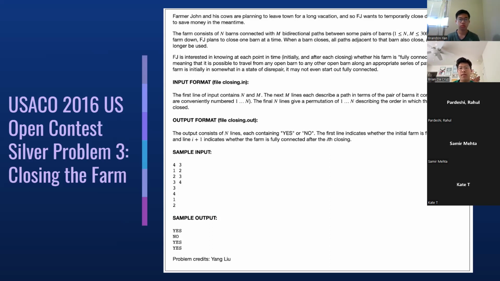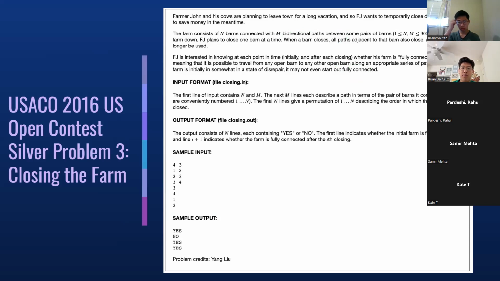And the way you realize it's a graph problem is you start reading words like connections. Sometimes you can even tell from the variables, honestly. If you see N and M, that's a pretty common indicator. Not always, but sometimes when you see the variables N and M being used, it can be something like a graph. Bidirectional paths is a big hint that it's a graph. You see the word connected. These are hints that it's going to be a graph problem.